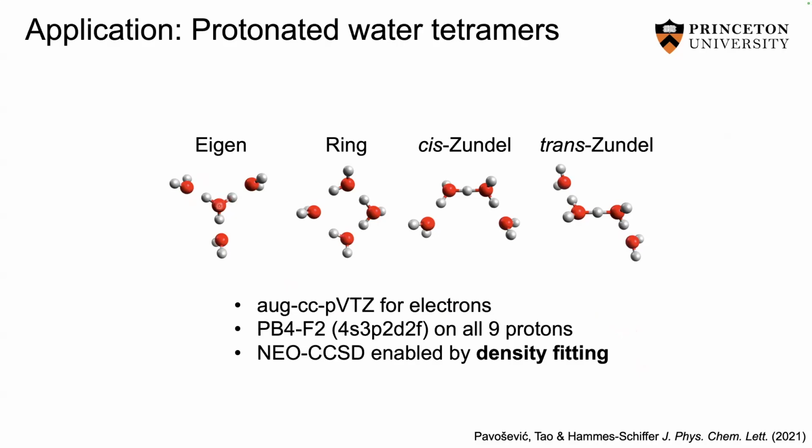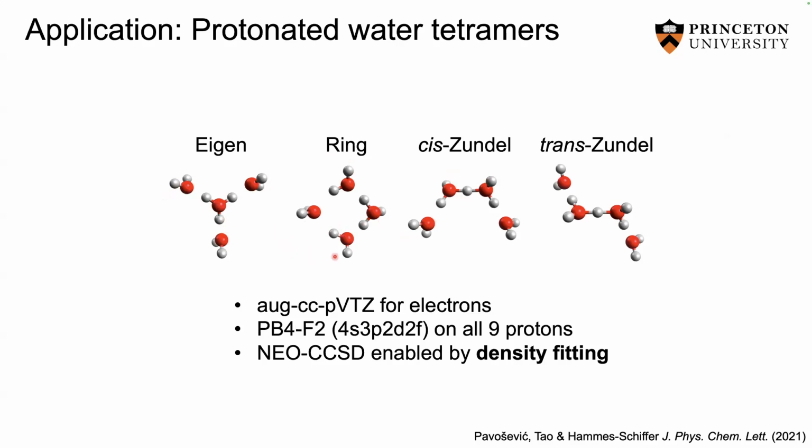These are interesting systems for studying the solvation structure of an excess proton in an acidic solution. And probably some of you have heard of the Eigen structure and the Zundel structure of the excess proton, like the H3O plus versus H5O2 plus. And these are the extended solvation structures when you consider 4 water molecules solvating this excess proton.